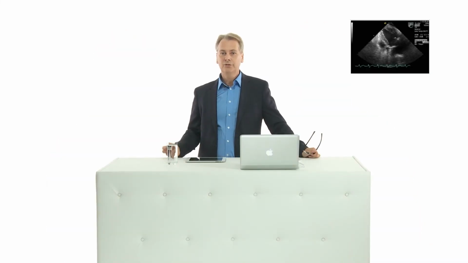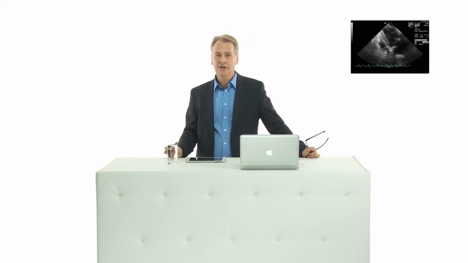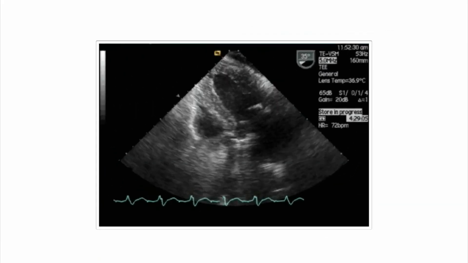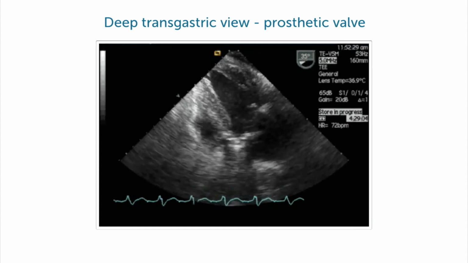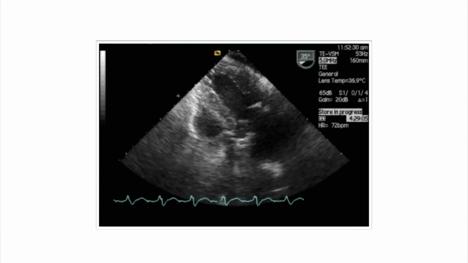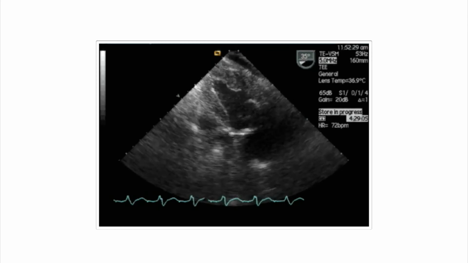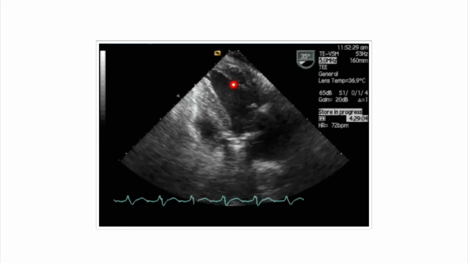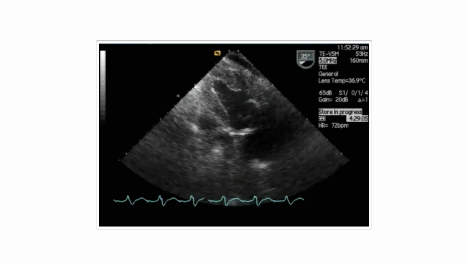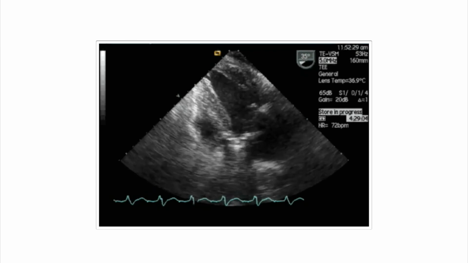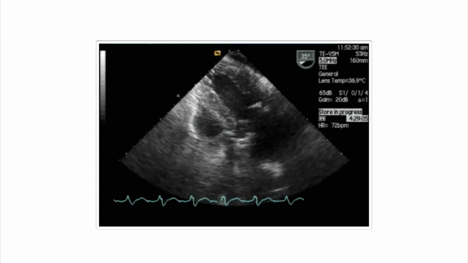The deep transgastric view to look for aortic velocities can also be used in patients who have prosthetic valves and where you're looking for some form of prosthetic dysfunction, as in this example. You see, it looks almost like a 4 or actually 5-chamber view. You've got the tip of the ventricle here at the tip of the transducer, and we're imaging now from the apex down towards the prosthetic valve, and we can simply quantify the degree of obstruction if one would be present with the help of continuous wave Doppler.